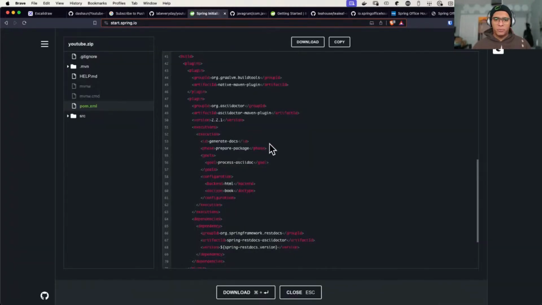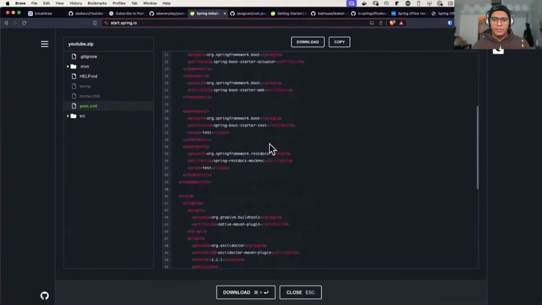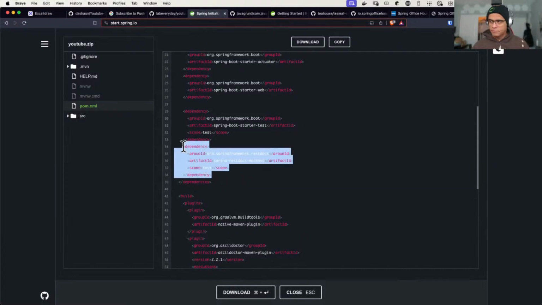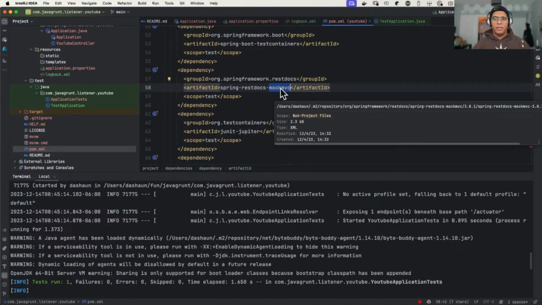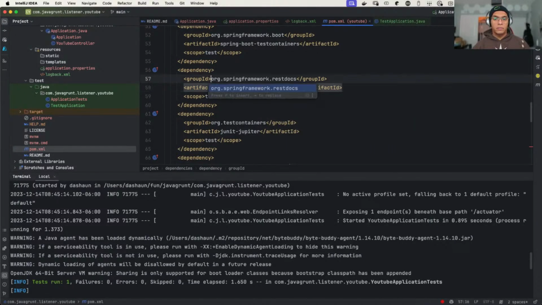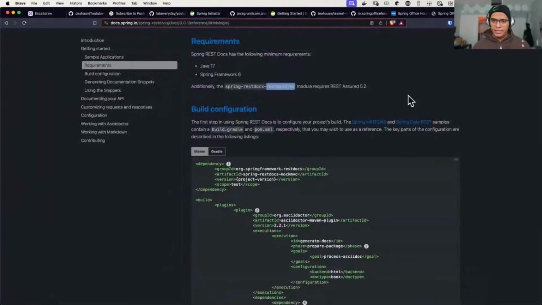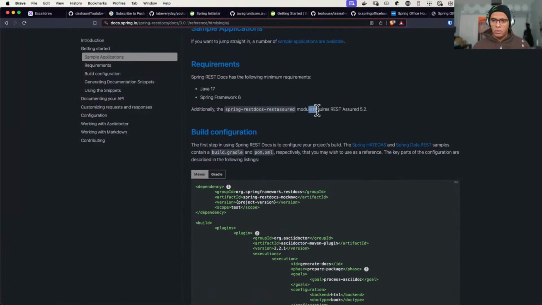But those are famous last words, right? So let's just copy this little snippet. Oh, I already put it there. I'm going to replace that with Rest Assured. And it might say, hey, you don't have all the things, because we saw in the documentation it says you also need Rest Assured 5.2.